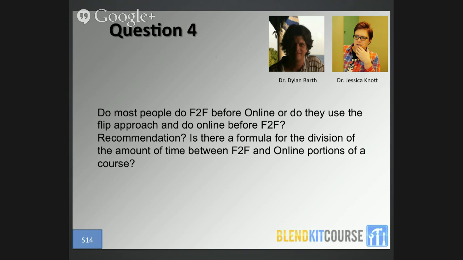Different institutions define things differently. The Online Learning Consortium says that blended is 30% to 70% online, whereas MSU says that a blended course is at least 50% online. So there's a little difference from institution to institution too. And when we talk about approach, I have them write down their teaching philosophy and then focus on what they're looking to accomplish and what their course goals are. So I work with them individually on what to put online.